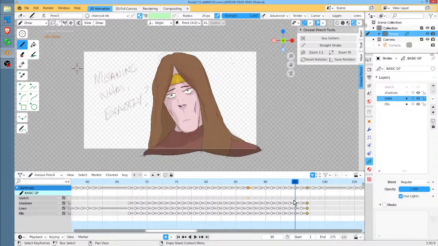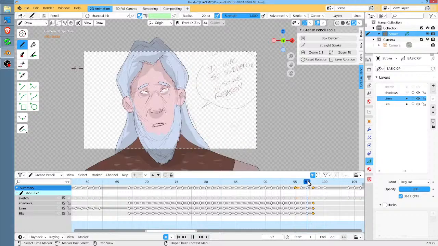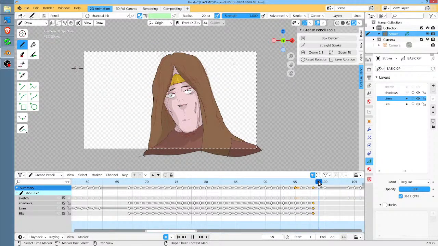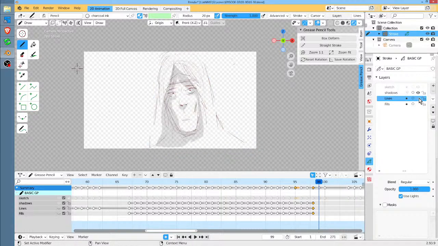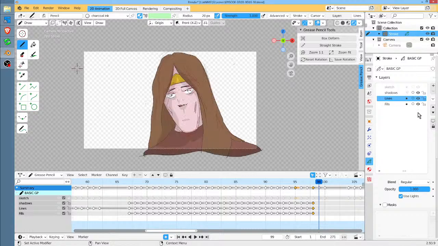Oop, this is going to be this. So this is pretty cool, because once that's, okay, so here we go. Let's turn the fills and the lines and the shadows off for a minute and just look at what happened here. Okay, so we got this little change. Okay, so let's rock and roll with this.